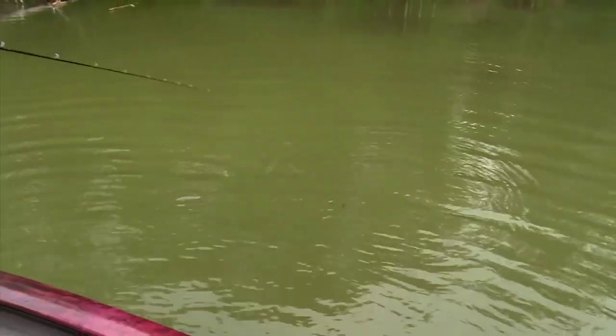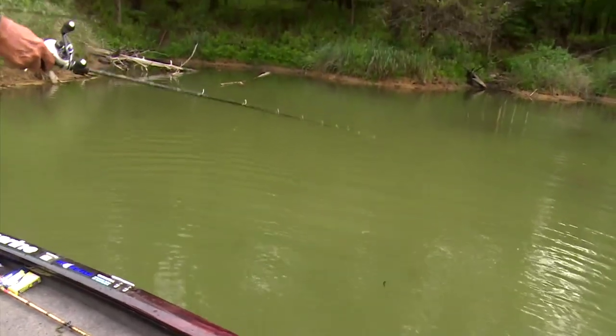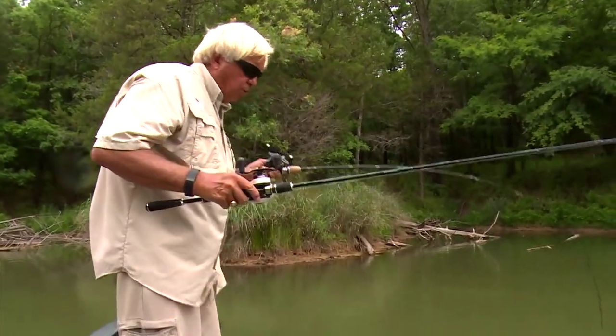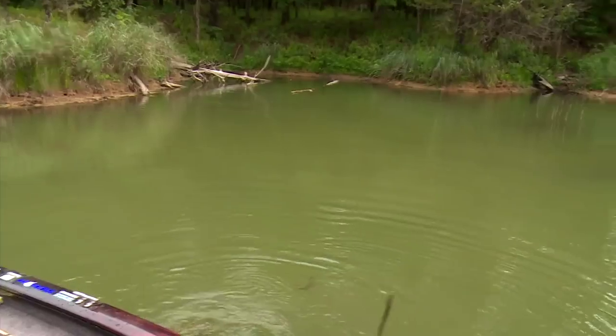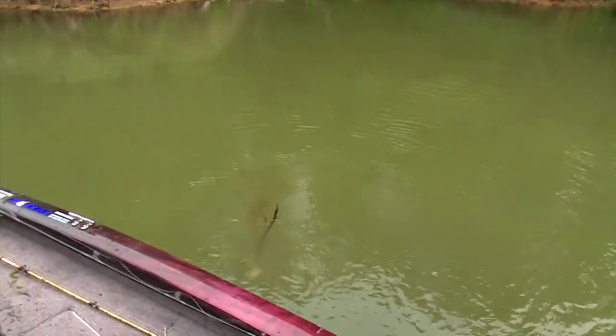Oh man, get that little stick bait down there. I'm gonna end up losing both of them. Oh yeah, this one's hung up. I'm trying to catch them both. I got this one hung up in a brush pile. I'm about to break my line. Listen to that line scraping on that deal.